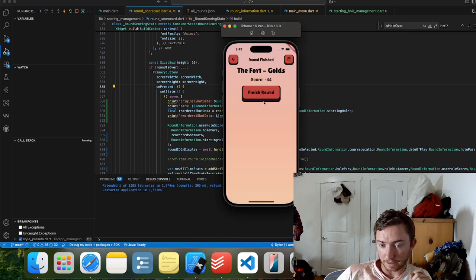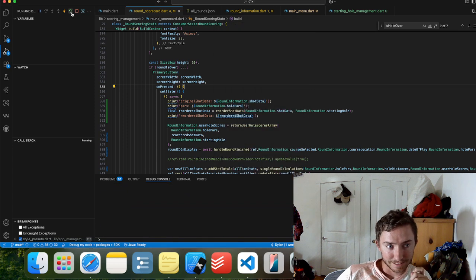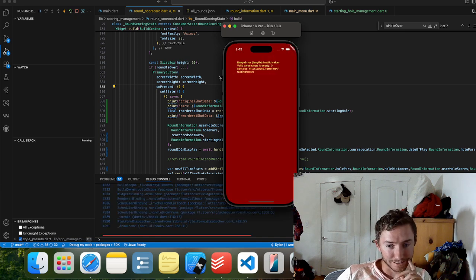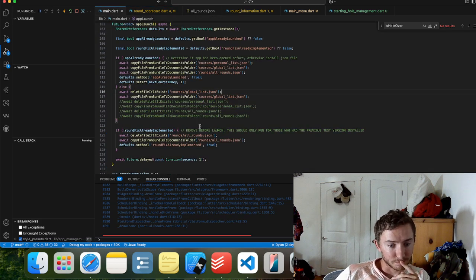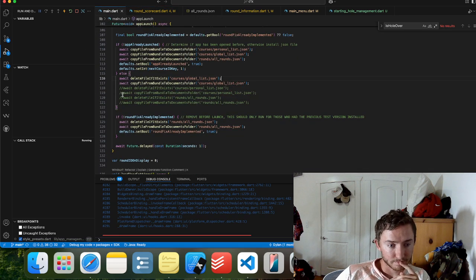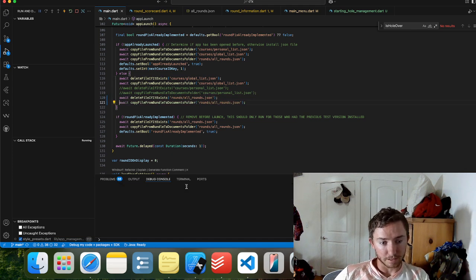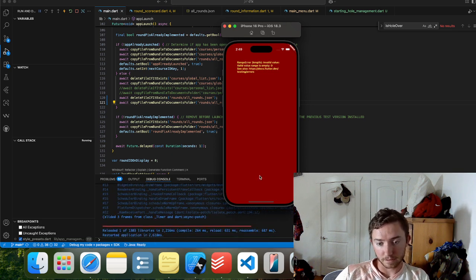Is it not going to let me delete that round now? It's not. Dang it. I made a mistake. All right, we can't click on that round. I bet the all stats view is going to break now too. I didn't really think that through. Yeah, it is, because that round isn't working. Okay. All right, that's fine. We're going to have to do a little reset here. Delete all the rounds. So this should kick us back to example round.